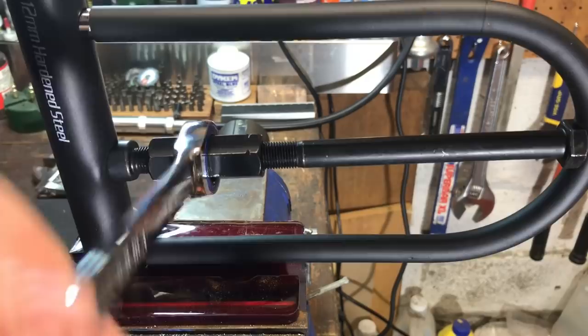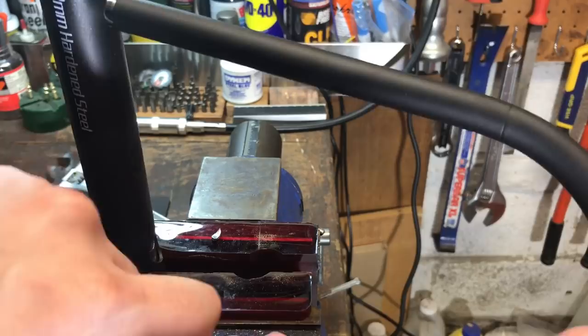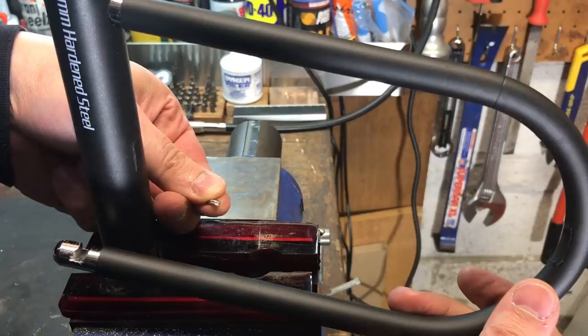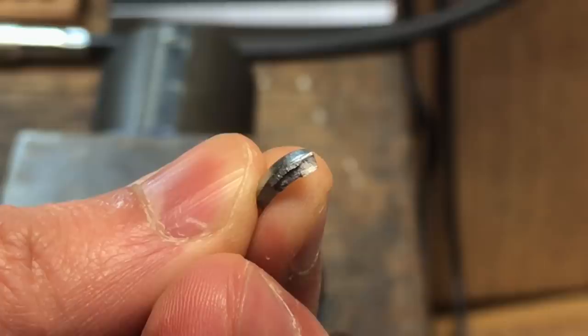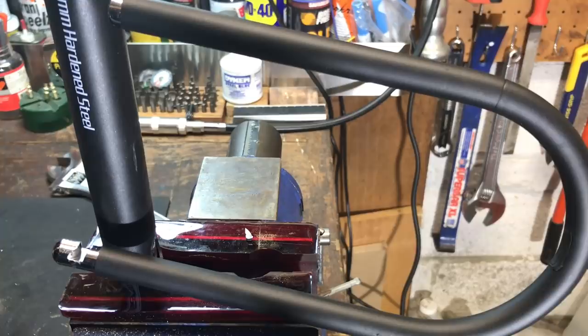Okay, we're starting to get some resistance here. I appear to be pulling out just a little bit. Whoa, that popped out pretty quickly — you can see that the shackle opened up and we would be able to take that right off the lock. It looks like we have a tiny little bit of the shackle down here. Let's zoom in so you can see it — you can see that it just sheared right off. Frankly I was expecting it to give a little more gradually, so I guess that locking lug was a little more hardened than I thought, but in any case we got in and the screw spreader wins again.